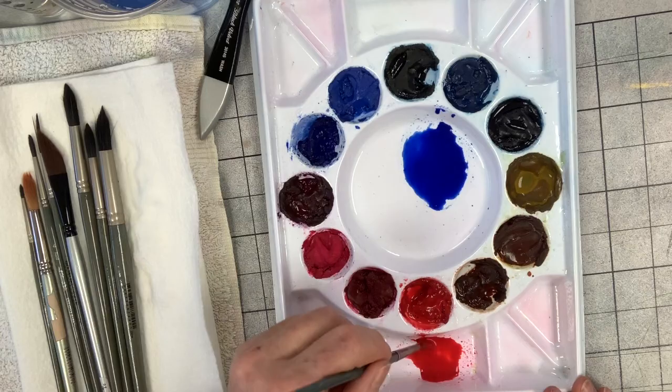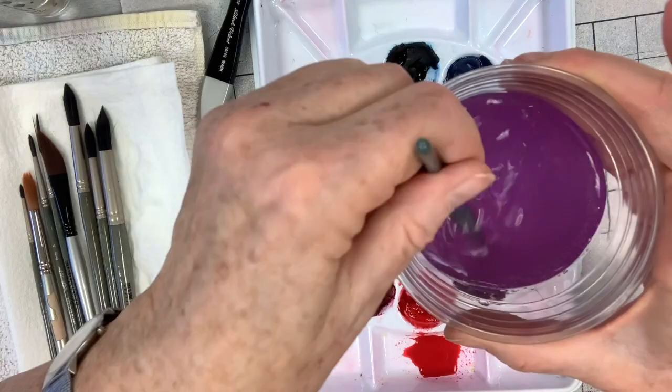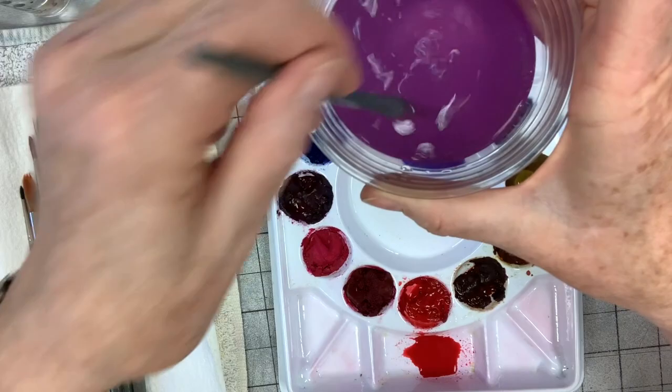So also you can see my dirty water. You can see I rinsed out my blue, right? And now I'm going to rinse out my red. And the dirty water tells a story, doesn't it? It is telling me that the blue and the red that I have here, they get along just brilliantly and make the most lovely lavender purple color. And that is because red and blue will make purple.